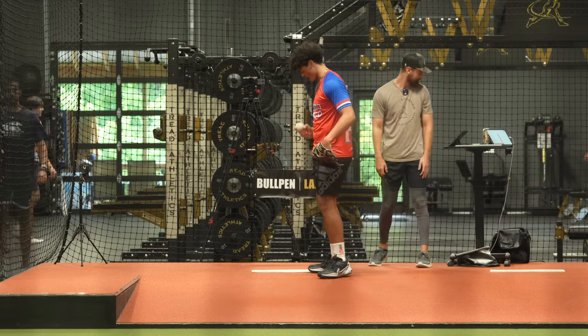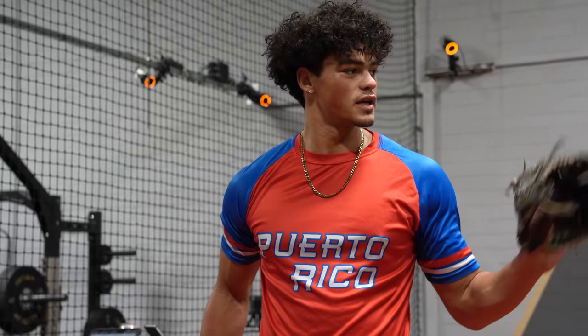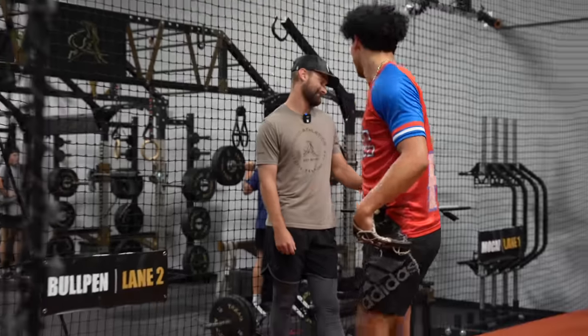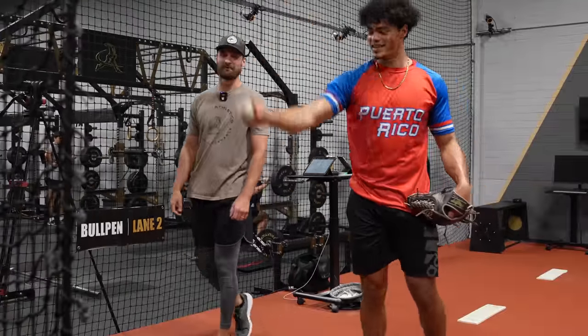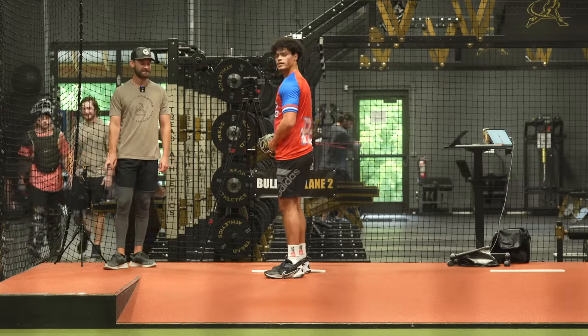Fastball. Move the arm a tad bit faster for me. That's all it takes. You just move the arm just a little bit faster. Splitty. Split. Yeah, you're a little bit on the inside of that one. A little too far on the inside. Remember, hands through his eyes.